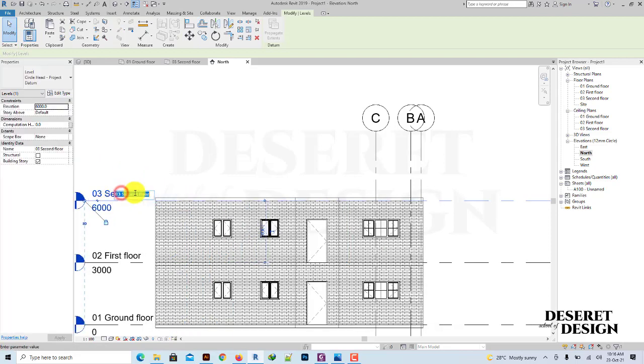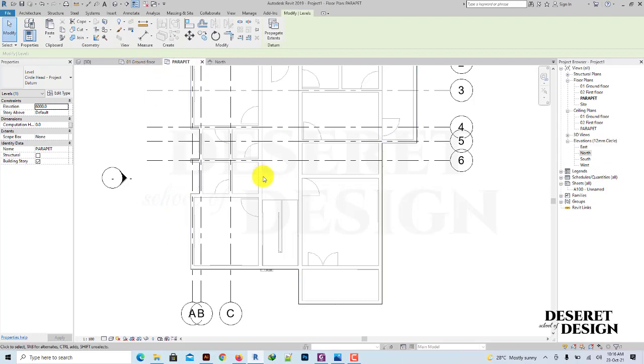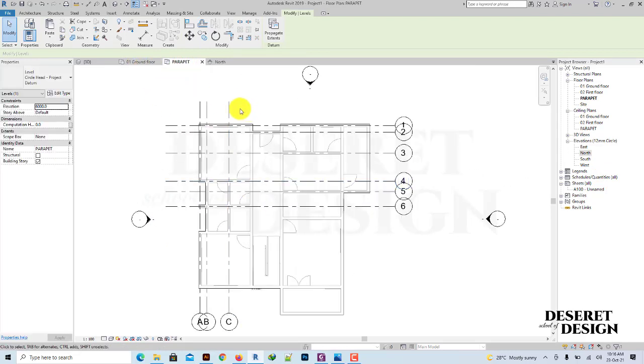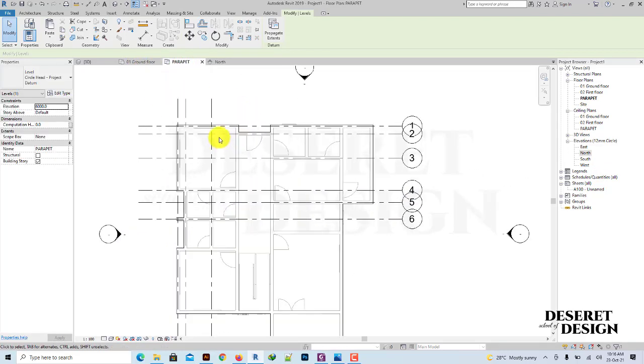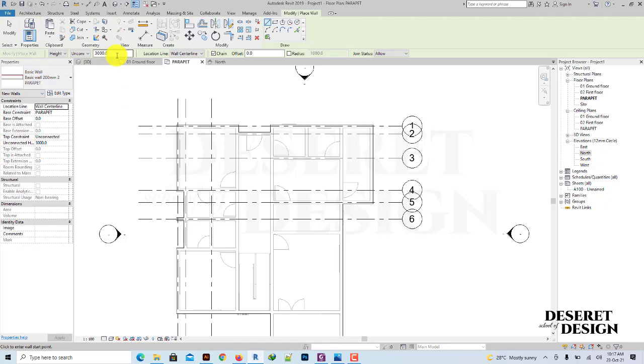And I'll name this parapet. And so I'll come back. And then I'll draw. So I'll go for my wall command. Parapet wall selected.